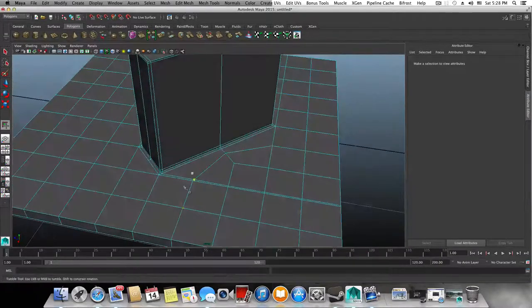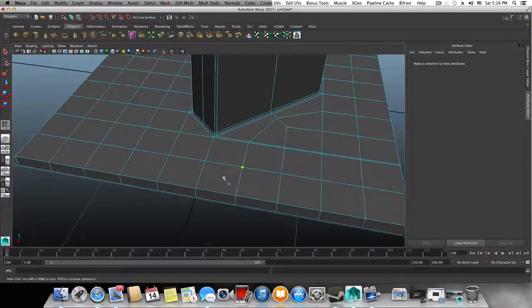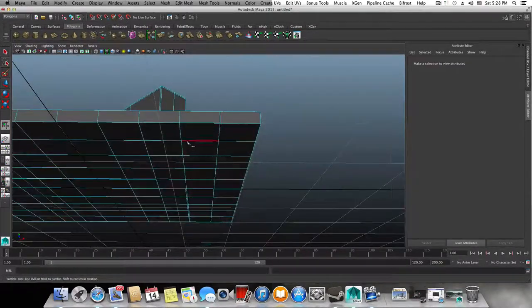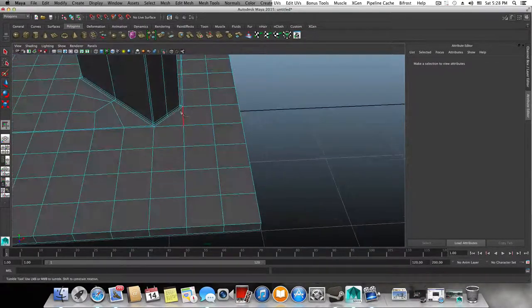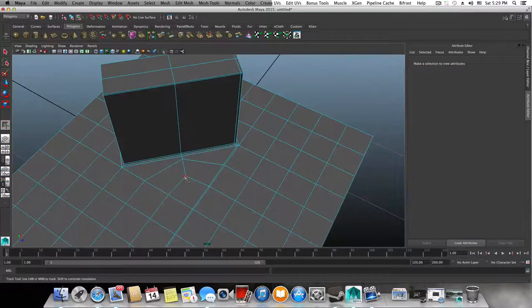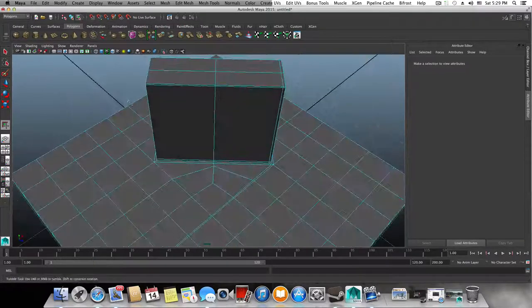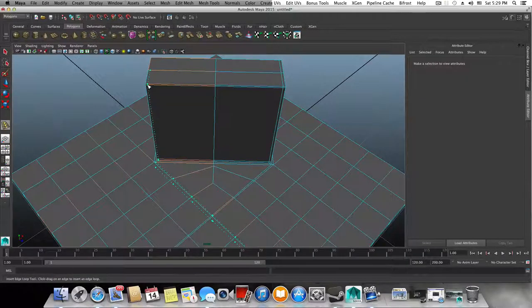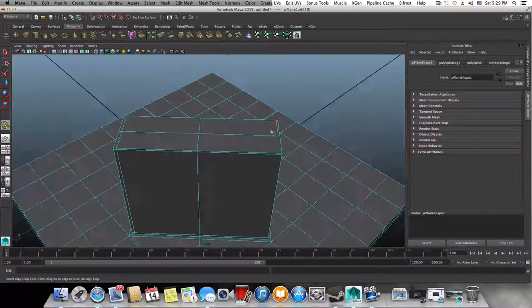And I want to see what path they are going. Okay, so this one goes over here and it will need to continue over there. Okay, and I need to redirect it somehow. So let's add the other ones and see where they are going. I'm gonna add this one over here and this one over here.